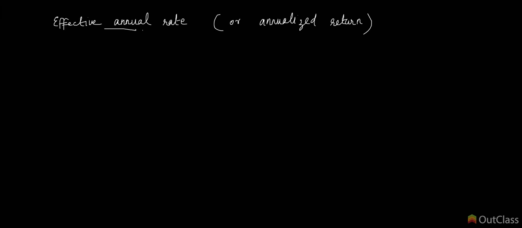Effective annual rate. To understand what this is, let's look at an example. Imagine that I have a principal. Let's say, doesn't matter, you can just keep P. You have a principal P and the rate is 20% per annum compounded every 6 months, and time could be anything. Let's just put 3 years.